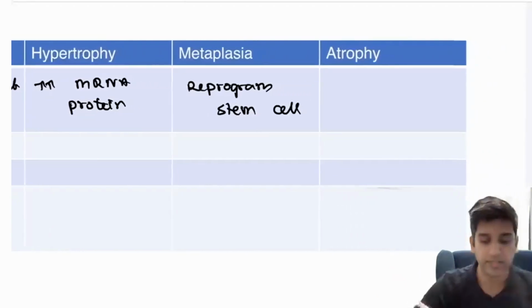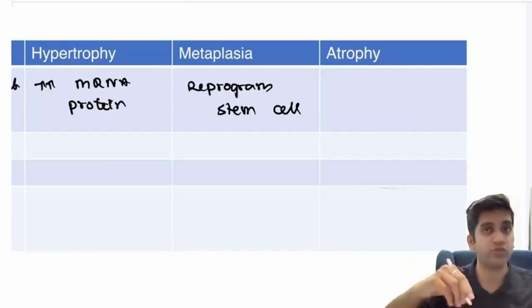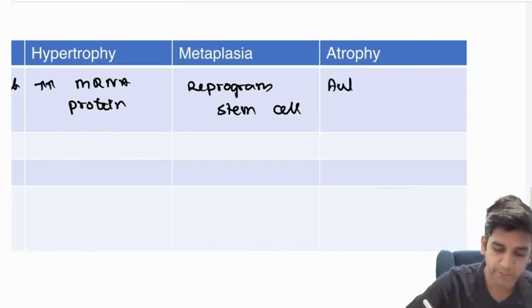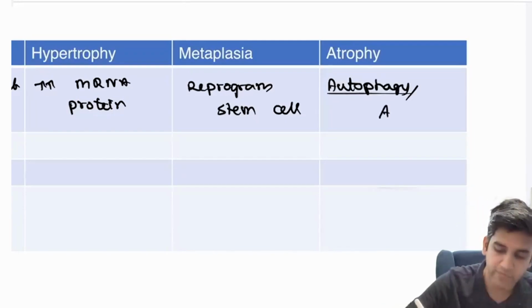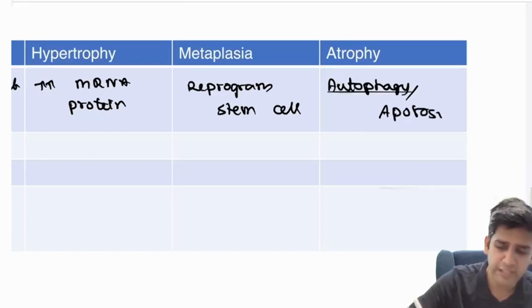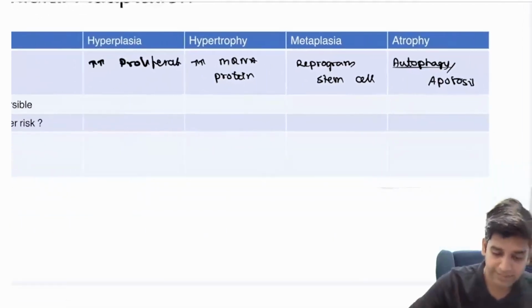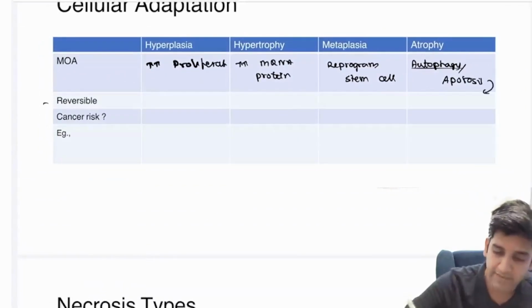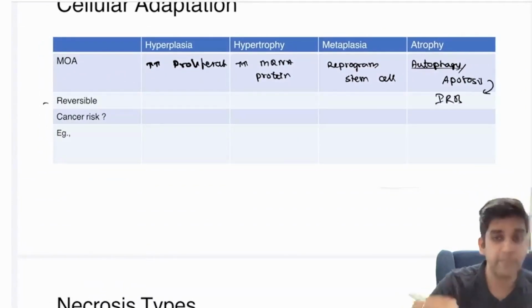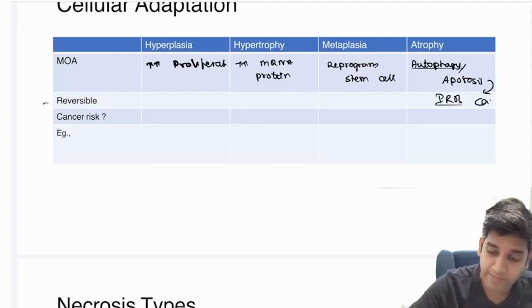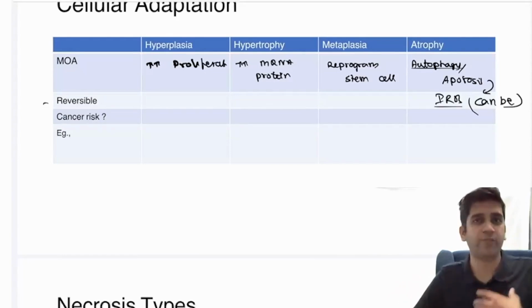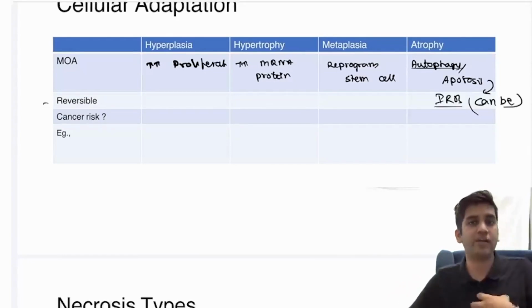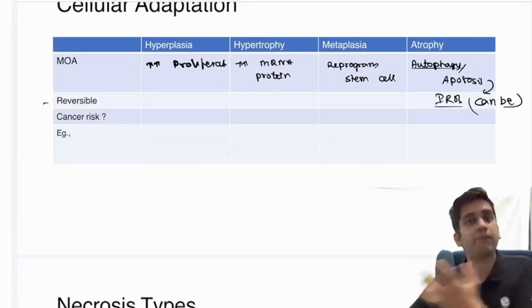Atrophy, actually there are 2 things, right? So that makes the second answer also relatable. One is autophagy. So based on autophagy, self-eating mechanism, there's smaller shrunken cell size and also a little bit of apoptosis. Since there's a little bit of apoptosis, that's one reason that atrophy can be an irreversible change. It can be, and it's not always, it can be an irreversible change because there's also apoptosis involved. For example, thymic atrophy. You are an adult, I am an adult, and I don't have a thymus. It's atrophied. It will never come back to normal life.